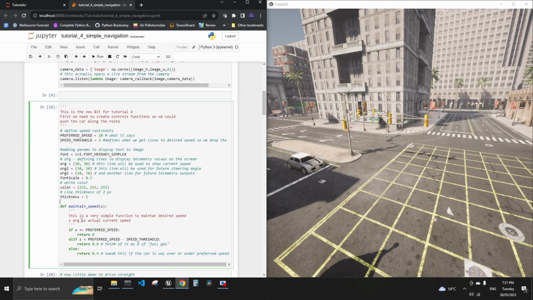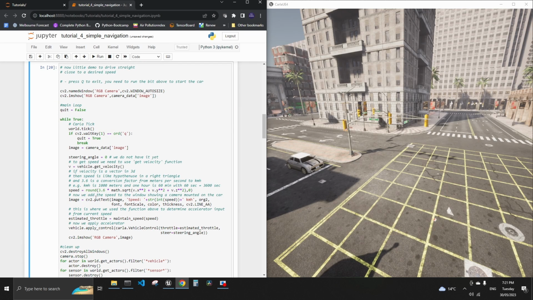And then when we run this, we are ready to run a very similar copy to what you've seen in tutorial 3, which is a loop that does the tick, which essentially loops within the simulator. And unless the user presses Q on the keyboard, which gives you exit, the car is just going through the simulation loops. And every time we display a camera mounted on the car, and what we wanted to show is the actual speed that the car is driving at.